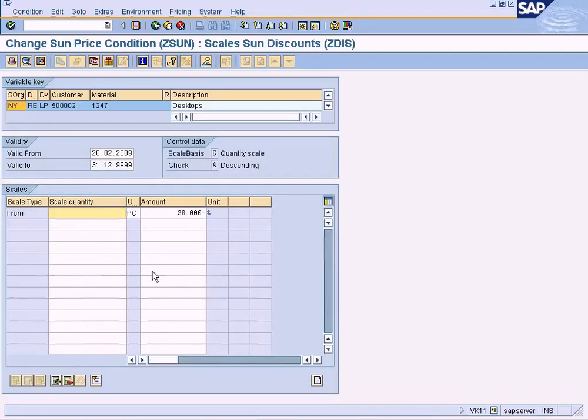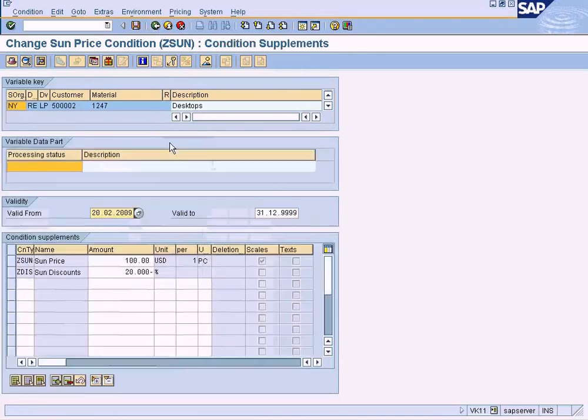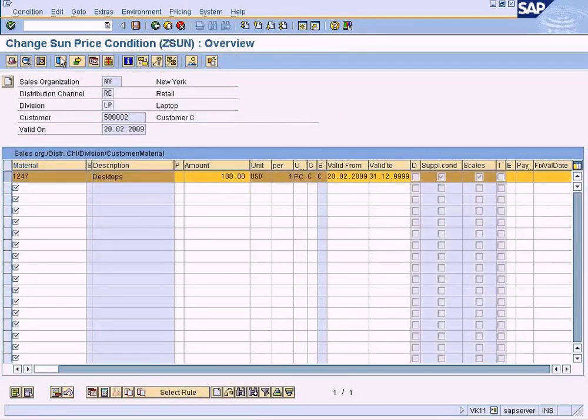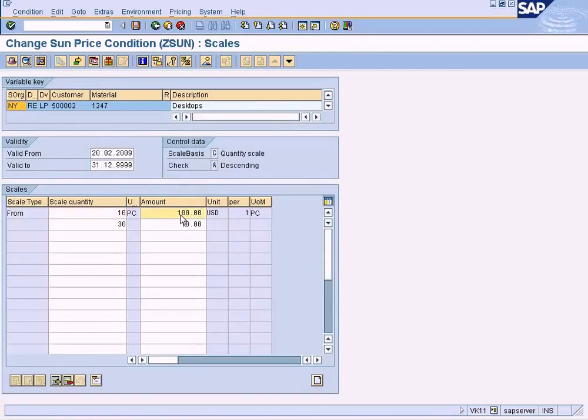%% is given here, so if I double click this, I'll get a scale quantity here. Based on this, I can actually filter the discount percentage given based on the scales we have. So just come here. For a scale quantity of 10, when the amount becomes $100, we want to give a discount of 20%.